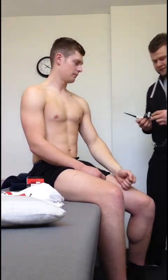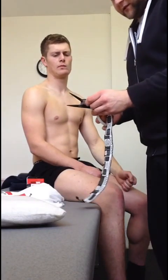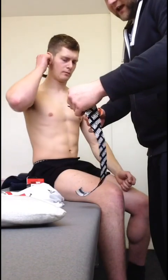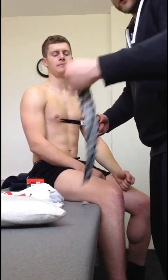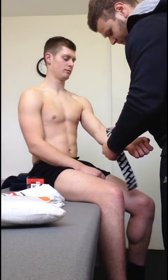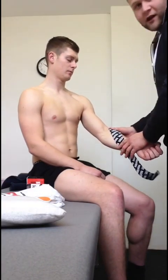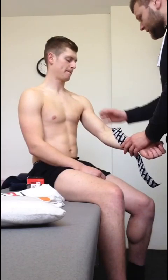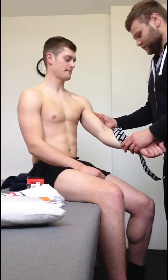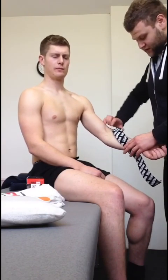So, what you want to do, first you're going to round the edges of the tape, because if you have them sharp edges, it's going to catch while it's under your shirt, so that needs to be nice and round. Then measure it out. Now this technique is a bit different to other ways that you use the tape. Sometimes if we're doing it on the shoulder, we'll use a lot of stretch to try and deload the muscle and create a stretch there. This we're not stretching at all.